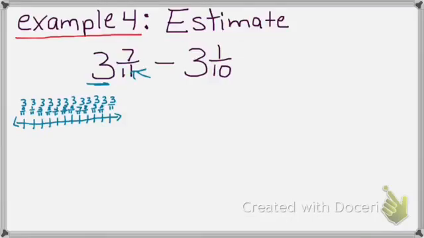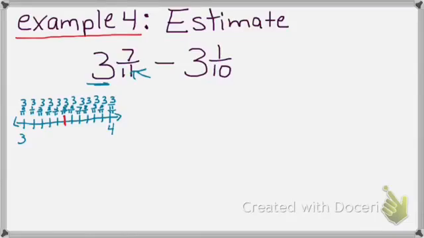3 and 0 elevenths is the same thing as saying 3 and 0, which is 3. 3 and 11 elevenths is the same thing as saying 3 and 1, which is 4. Let's find my halfway mark. Well, what is half of 11? Oh no, it's an odd number. Okay, what's half of 10? 5. Here's my 5 elevenths.